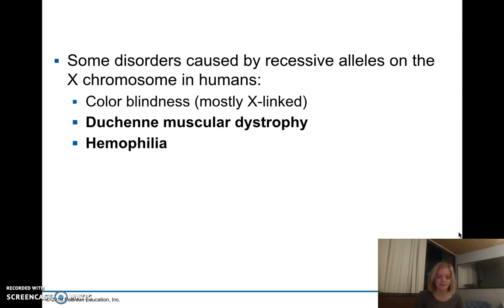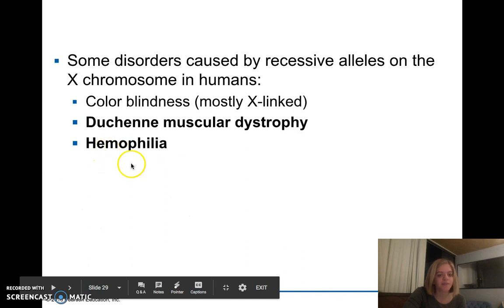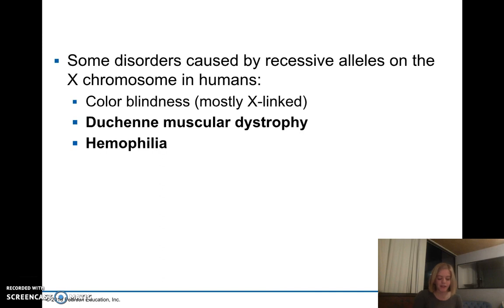This is the absence of one or more proteins required for blood clotting. The word root hemo means blood, philia means love, so this disease technically means blood love, because the people who are affected by hemophilia have blood clot problems because of the absence of that protein. They tend to bleed out to some extent, and even small minor cuts, scratches, bruises, etc. can cause a lot of bleeding compared to a non-affected person.